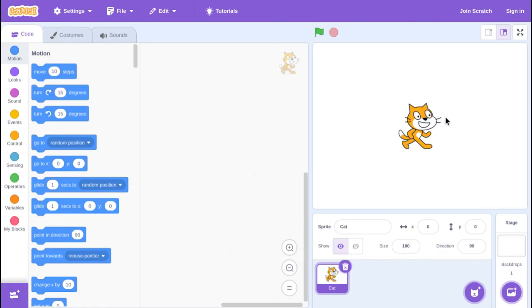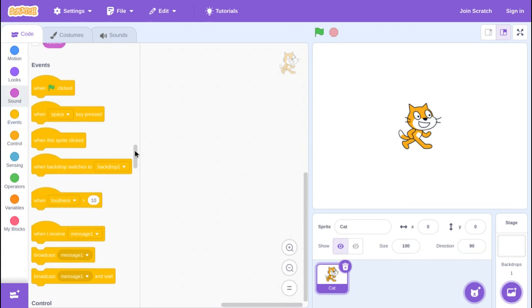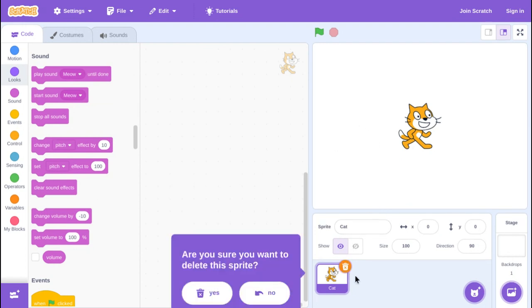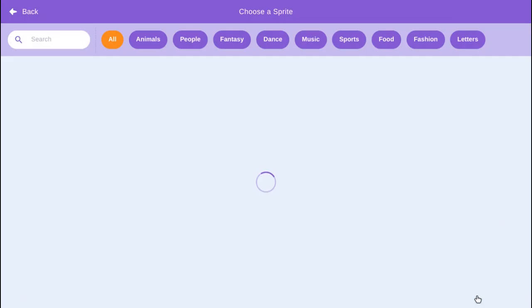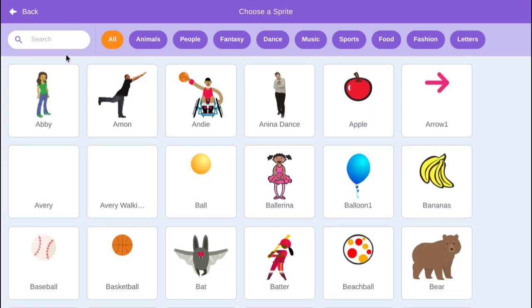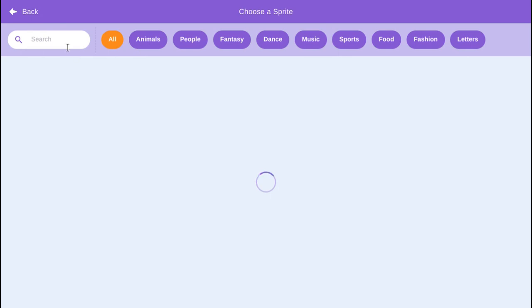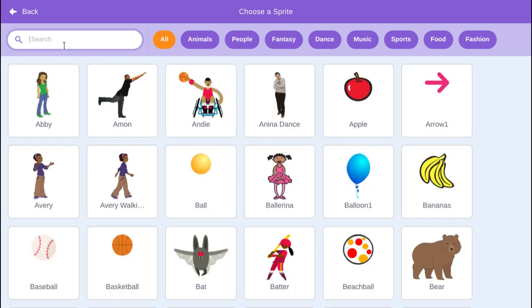It's provided by Fawaz Hassan, and today we are going to make the ping pong game. We haven't made it earlier, but it was a single player, and this time we are going to make it multiplayer and made possible for 2 players. So let's get started. I'm going to delete the sprite cat, and what I'm going to choose is the ball, and then I'm going to choose the paddle from which the ball would be hidden.